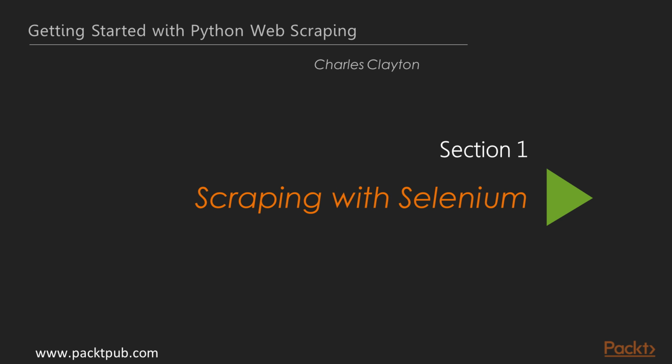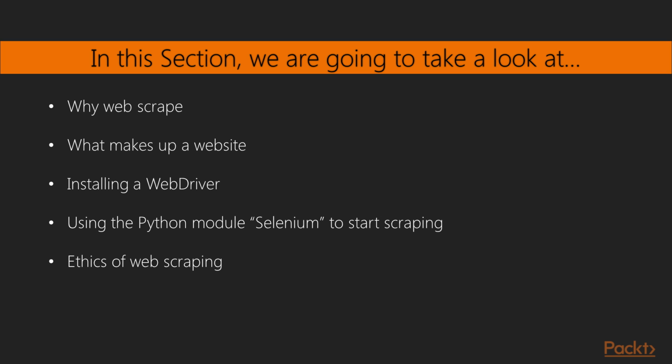Welcome to the first section in our course, Getting Started with Python Web Scraping. This section is called Scraping with Selenium. In this section, I assure you we will cover Selenium. But before we do that, we're going to discuss circumstances in which you might want to web scrape and why it's a valuable skill. We will also spend a good amount of time first covering how websites work and what they're made of. Without knowing this, it's impossible to write code to interact with them for you.